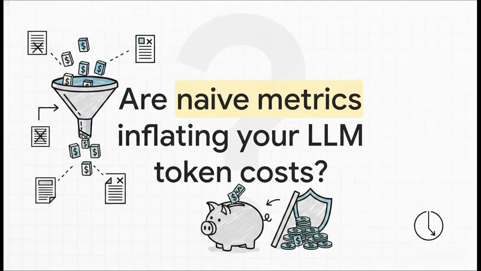Let's just start by questioning the standard practices we all lean on. It's kind of a hard truth in production AI, right? Every single irrelevant token your LLM has to read inside its context window is literally just draining your budget. Improving retrieval precision isn't just about getting better answers anymore. It's a strict economic mandate, because honestly, every single document you don't send to the LLM saves you money.